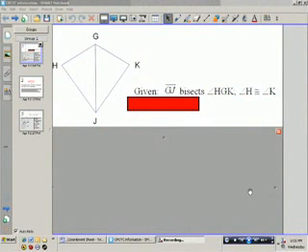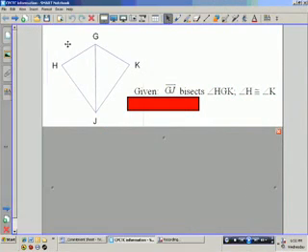I'm going to be showing you a very brief introduction to a topic that is just a bit of an extension of what we did yesterday. If you look at the problem in front of you, triangles GHJ and GKJ are very familiar because it looks exactly like what we saw yesterday. Of course, there's a red box that's covering up the proof statement. Don't worry about that yet. Just know that it's a little bit different, but to start off, everything is the same.